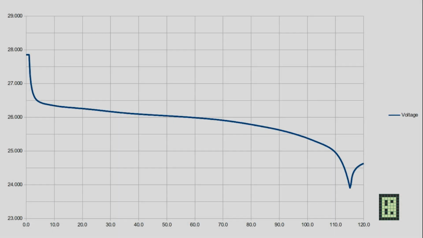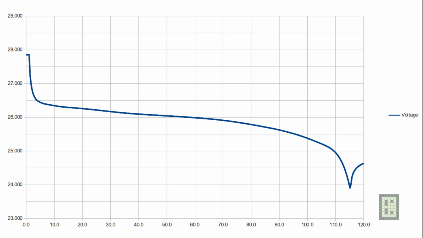This is part 2 of the video where I show you the results of the measurements done on the A123 Systems battery. The battery is made out of 8 cells, and you can see more details about the setup and battery in the first part of this video, if you didn't watch that one first.